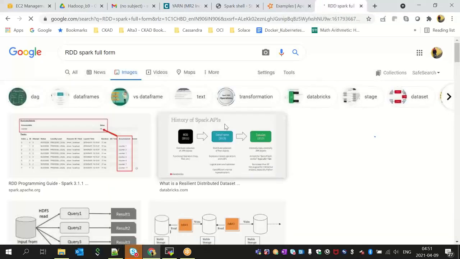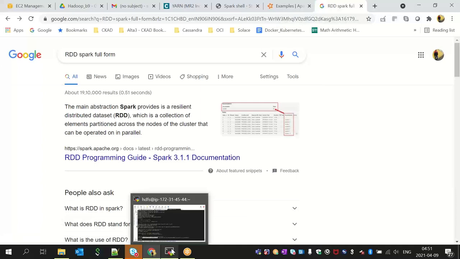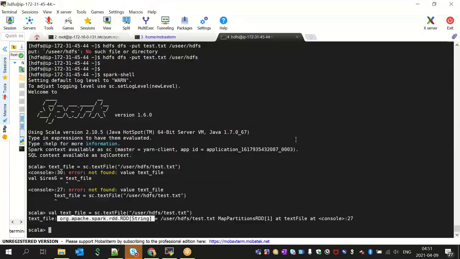It's the way Spark uses in-memory computation, also in parallel over the cluster. All these executors will have an RDD associated, running on a separate node or node manager within the cluster. As soon as I created this text file variable, you can see a Spark RDD has been created, which has one partition.